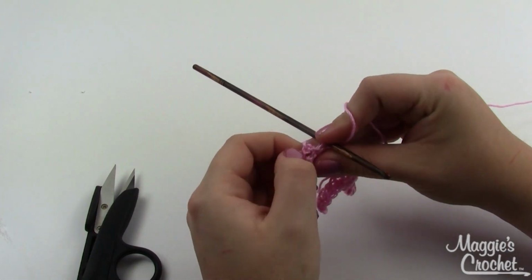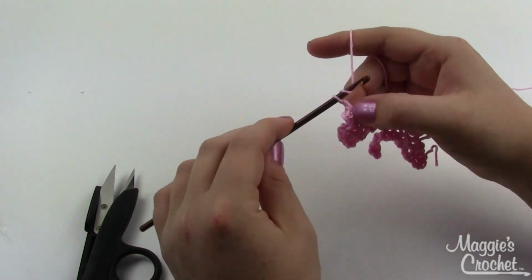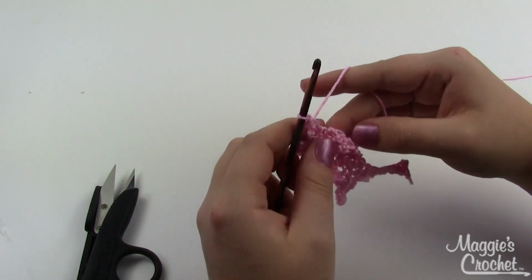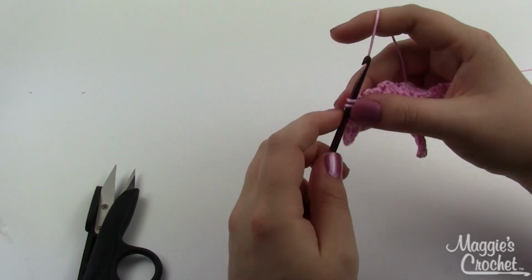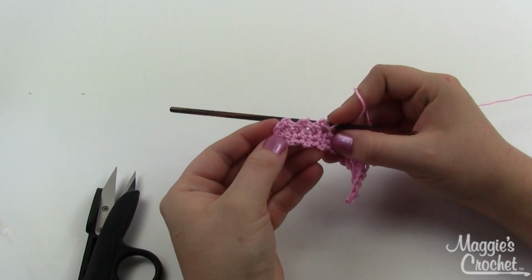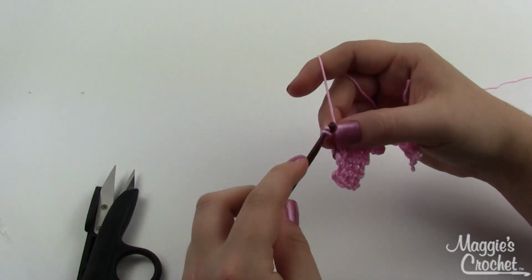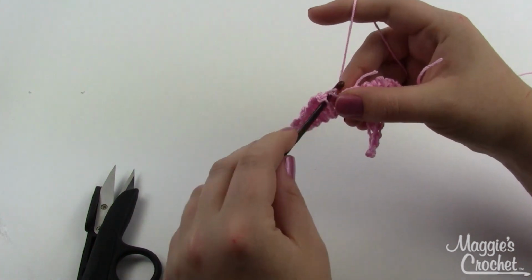And you see there's our little picket. It's just a little bump up, creates a nice little edge. So we'll continue doing this around. Chain 2, slip stitch in the second chain from the hook. Skip a row, slip stitch into the next row. Now you can start to see that the pattern is starting to make there. Slip stitch, skip a row, slip stitch to join it back down.